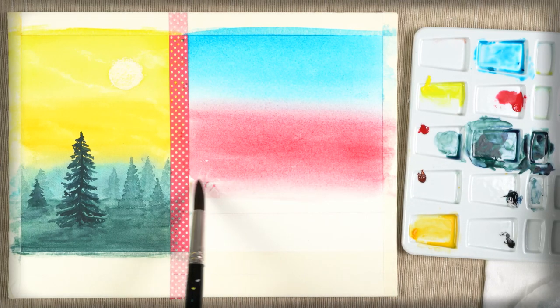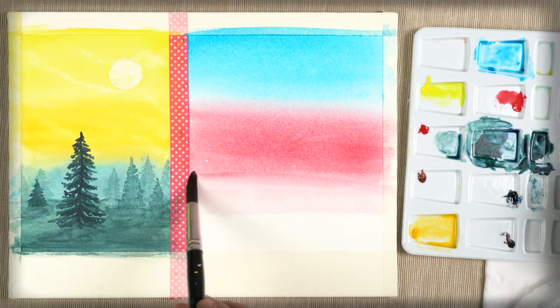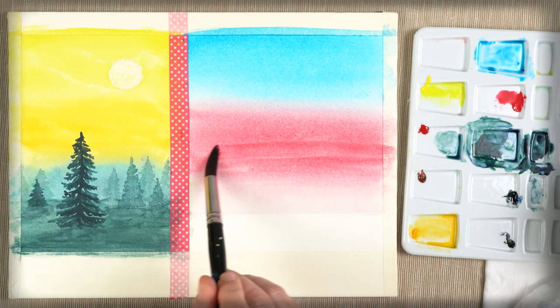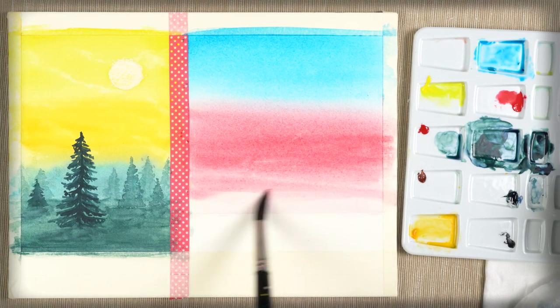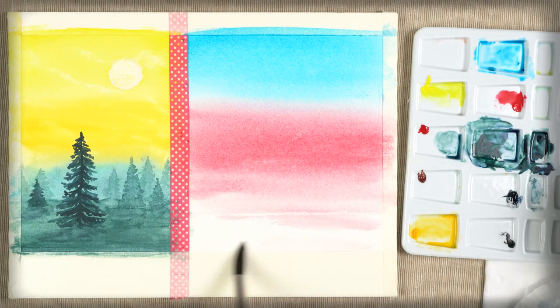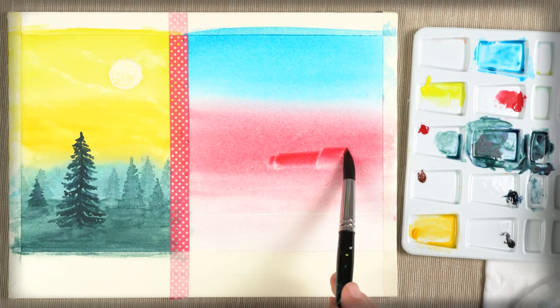Now I dip my brush into the water and then I work my way downwards to the pencil line, and I cover the whole area until I reach the bottom. And you can see that the pencil line or the wax line really appears now, and this line will later be very important, and it's also our horizontal line.